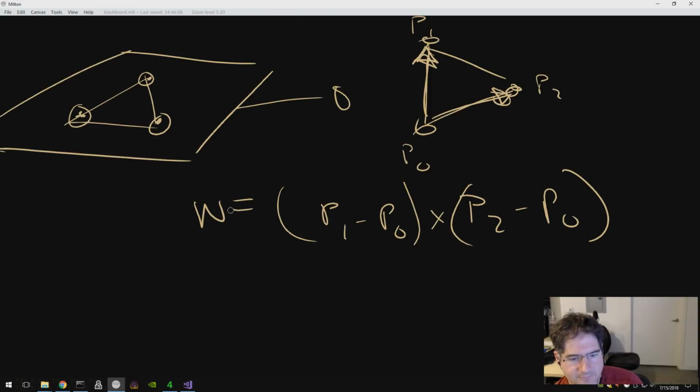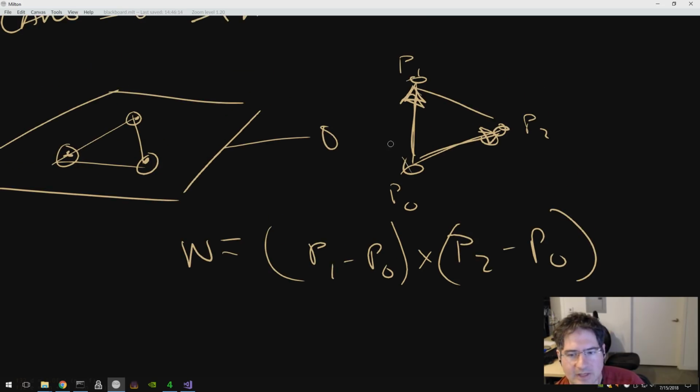Make sense? It's not really the normal. It's hard to say the normal for the plane. It's the tangent to the plane. You don't care if it's normalized, right? So it's the tangent to the plane there, and now you know a point on the plane plus the normal, that's enough to test, right? That's the entirety of the information, right?